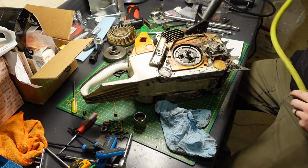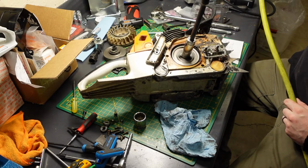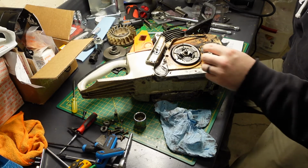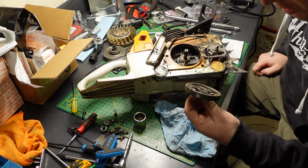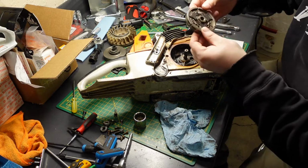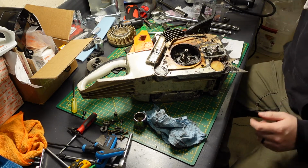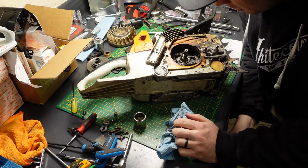Okay, here comes clutch removal. I believe it's left-hand thread. There we go. Makes sense. Now, are we looking at a Stihl clutch? I don't think so. Oiler. Drive gear. Wow.